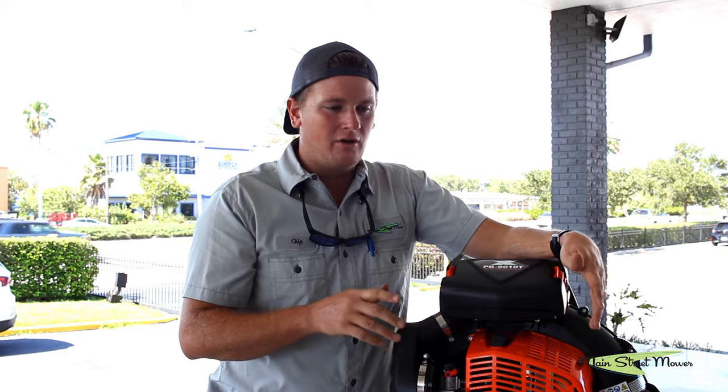But if you don't live in Orlando and you have a great Echo dealer in town and you do a lot of big leaves, this is a nice machine. I've been impressed by it so far. Same with the Husqvarna. You know, they all blow air. Some do it with a little more style, some do it with a little more class. All in all, I've been pretty impressed with all four of these machines.